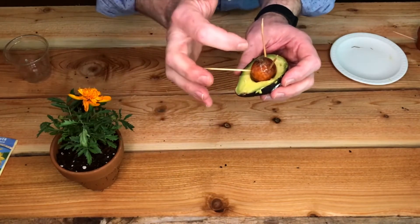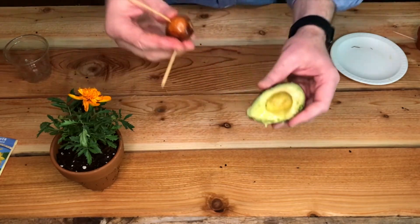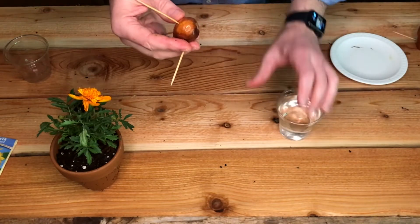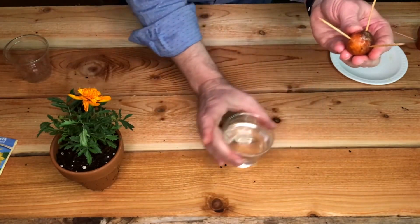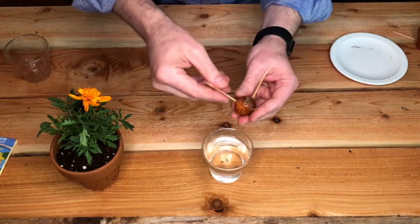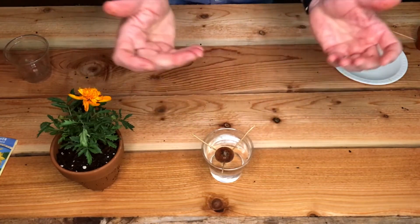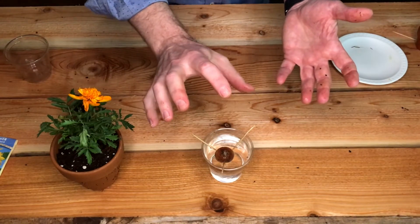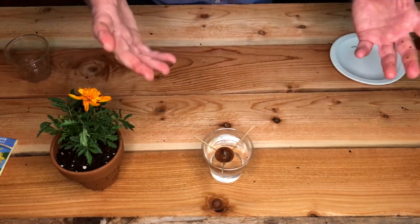Another kind of seed you can grow is actually a pit out of an avocado — it's a seed, they call it a pit. What you do is take it out of your avocado, make guacamole out of the rest and eat it. Then take three or four toothpicks and stick them into the side of the pit, and gently set it down in a cup of water so the water covers most of the pit. Wait about two or three weeks and you'll start to see a sprout come out of the top, which you can then transfer into a regular pot in your garden or on your patio — it's a lot of fun!